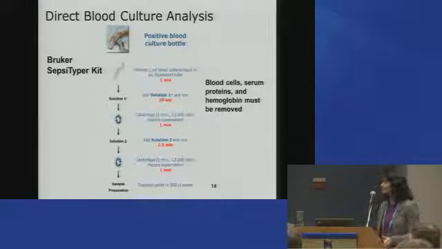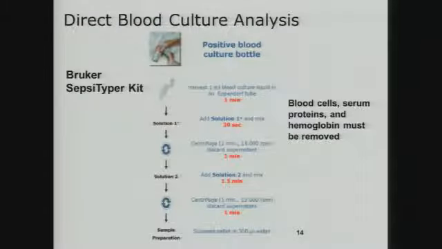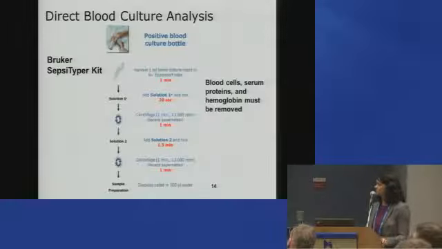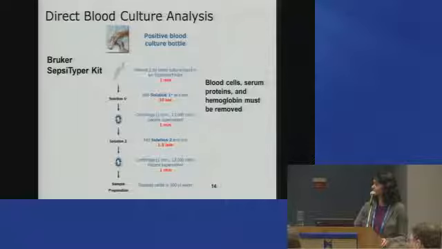And then when we think about doing direct blood culture analysis, this is another application that is being looked at by several labs. Again, this would mean that if you're taking a direct blood broth that has organisms growing, you want to remove your blood cells, serum proteins, and hemoglobin so that you can really get at the bacteria. So there are simplistic methods in which to lyse the red blood cells and to really purify your organism out. Bruker sells a kit called the Sepsityper kit, which you can buy, or you can make your own homebrew version of reagents in which to get to the bacteria. And this takes about maybe 5 to 10 minutes, but it actually gives much better spectra.